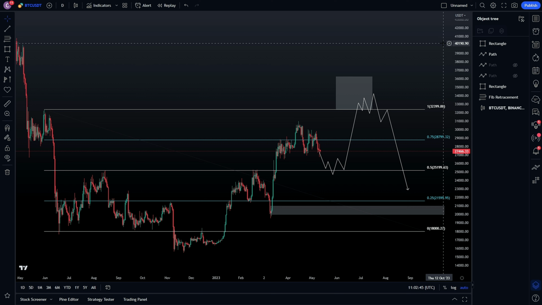Everyone is expecting that a recession will send it towards new lows. I don't think it will. You're probably wondering, why don't you think that the recession is going to send us towards new lows? Because do you really think and believe that the recession is worse than the Luna crash and worse than the FTX crash for the crypto industry? If you think so, I think you're not going to make it.